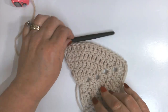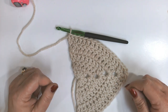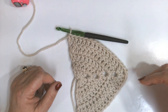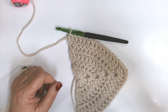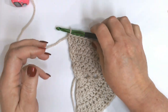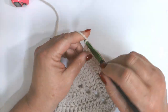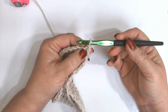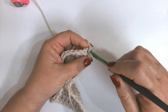Now row 6 is going to be a row that is repeated throughout this pattern. Row 2, 6, 7, 8, and 9. And they say 10, but 10 is a repeat of row 2. So for row 6, we're going to chain one and turn. And we're going to work one single crochet in this very first stitch right here.